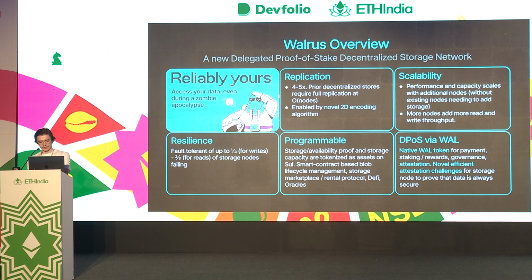In addition to this, Walrus is also very programmable. Walrus uses the Sui blockchain as the coordination layer, and I'll go into detail about this later. What this means is that storage capacity is now tokenized as an asset and is on chain to be used in smart contracts. This opens up a whole bunch of opportunities.